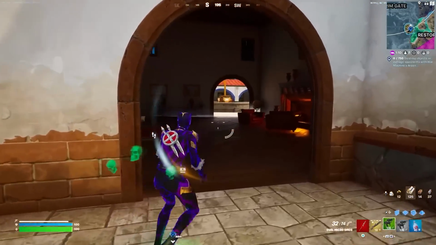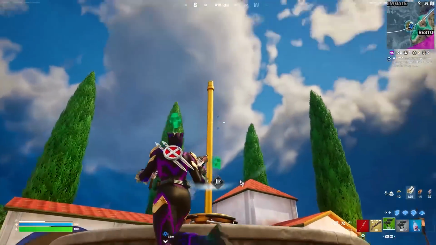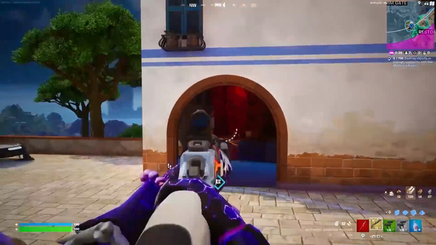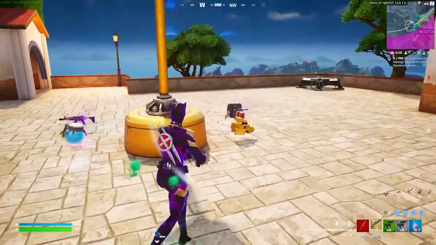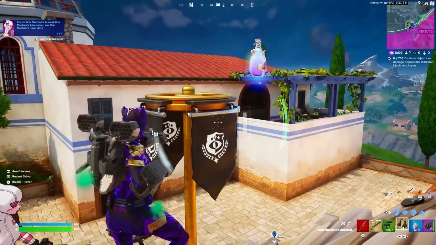So as soon as you see that storm 3 is about to be over and storm 4 starts, that's when this floating island will spawn. Then when you see where it spawns, you just make your way over to the island and capture the flag area that's right in the middle. And as soon as it's done, you'll get a bunch of loot to spawn out, including the War Machine's Arsenal mythic.